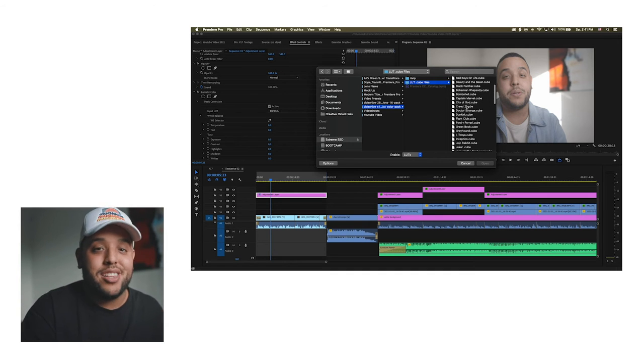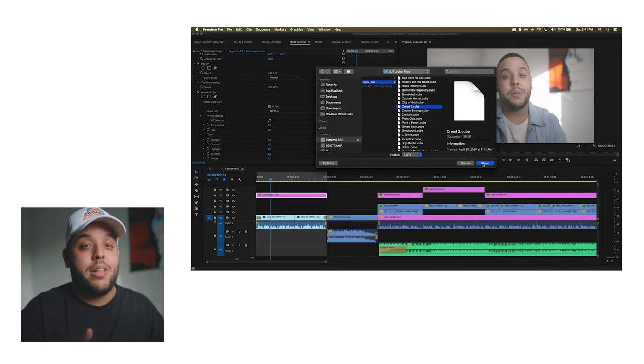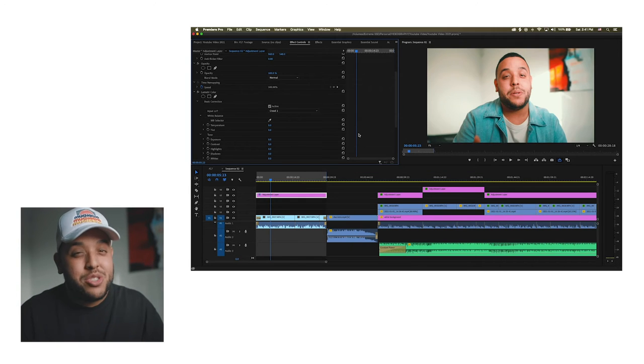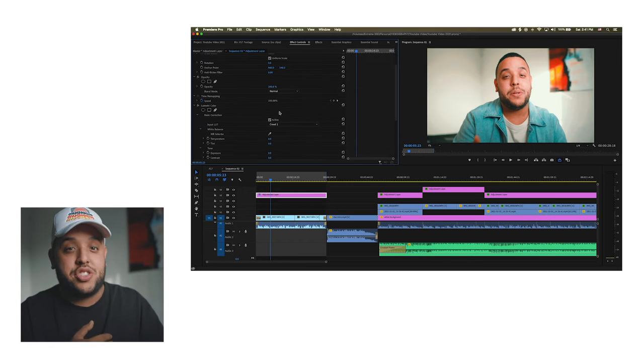And so once you have your LUT selected, just click on it, hit apply, and you're gonna see this. Usually it's not gonna look great. It's gonna look oversaturated or have too much contrast or not enough contrast. Why? It wasn't specifically created for your footage. It's a very broad edit.